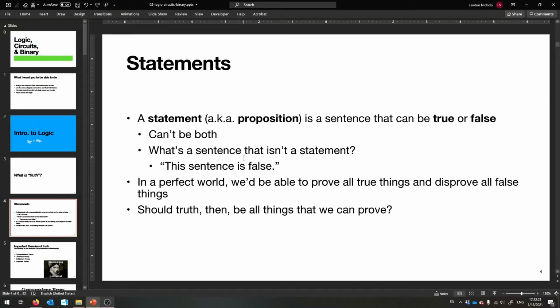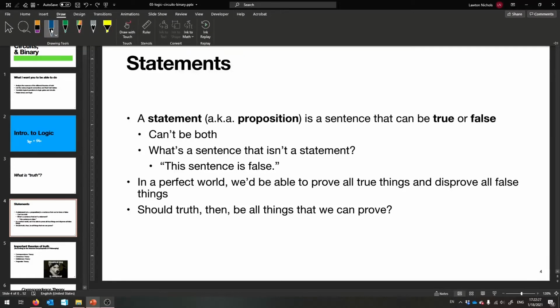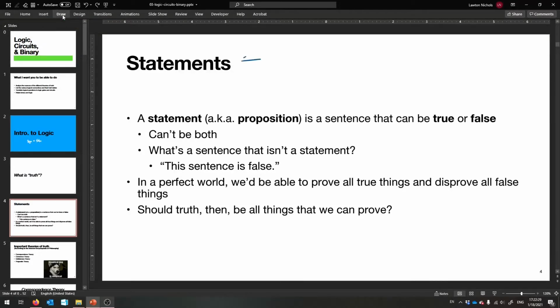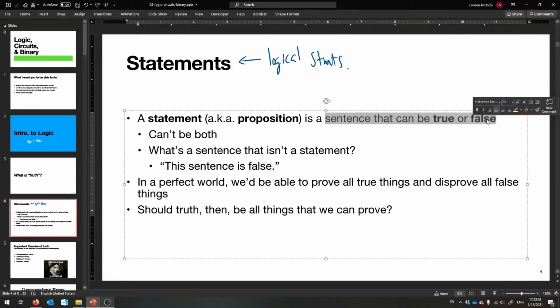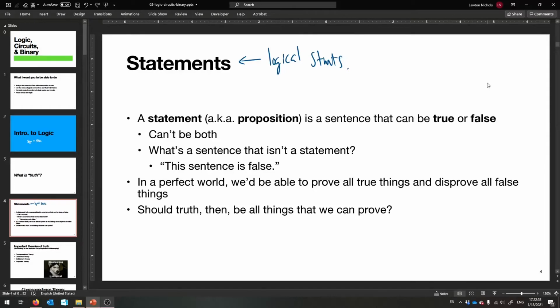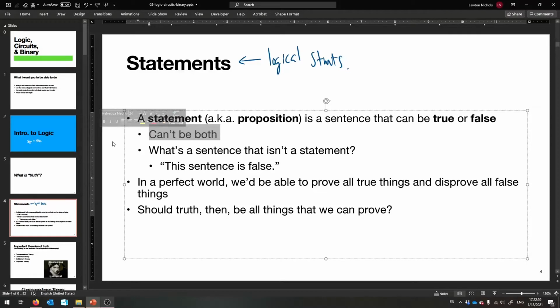So let's get started. Here are some definitions in logic, and the first one is of statements or propositions. And don't think of the English definition of statements. This is like logical statements. Okay. Is the definition I'm about to give you, because it's very different to what you would look up in a dictionary and see under statement. Okay, so we're talking about logical statements, and they're also called propositions, and they're just sentences that you can write in English that can be true or they can be false. Okay, so one or the other. They cannot be both true and false at the same time. That would make absolutely no sense at all.